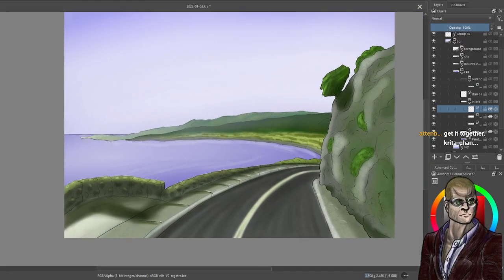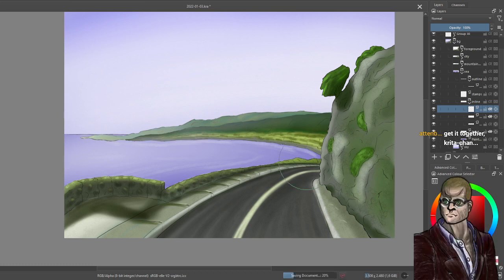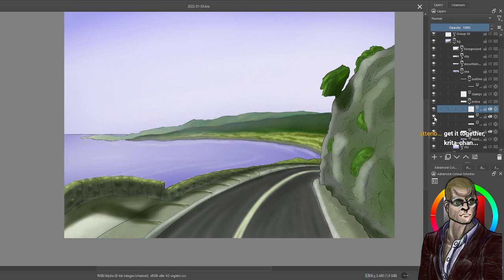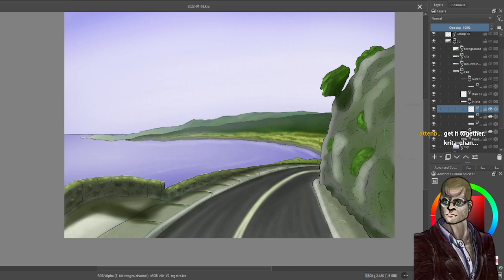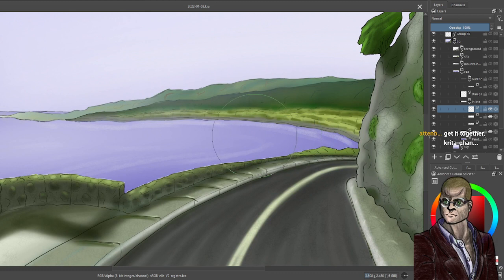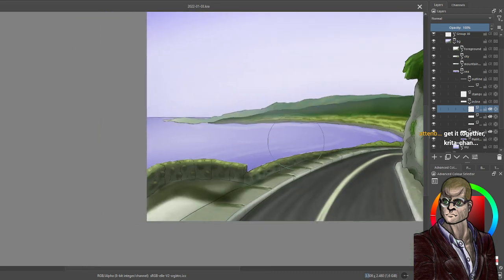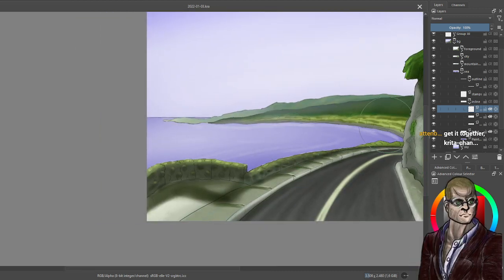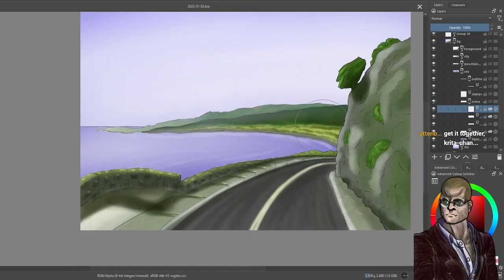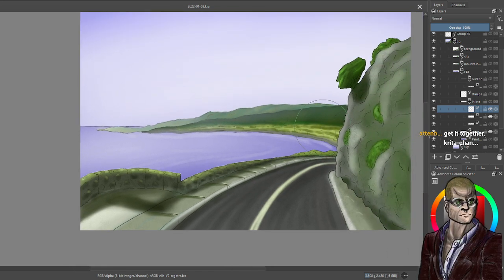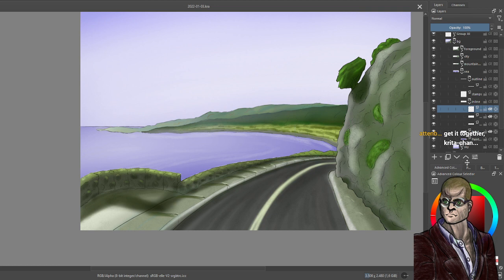So here we are once again. Wasn't that much of a loss again. So what do we have? So some losses on the surf here.